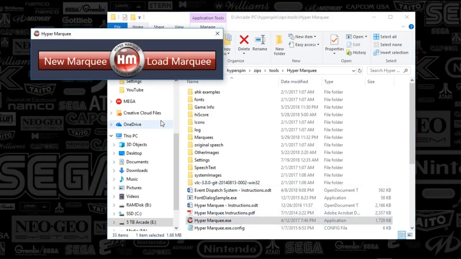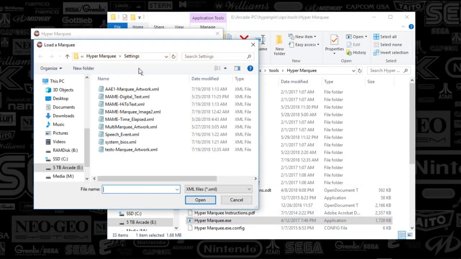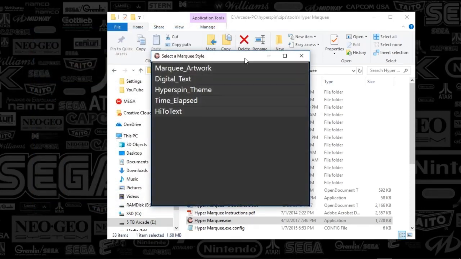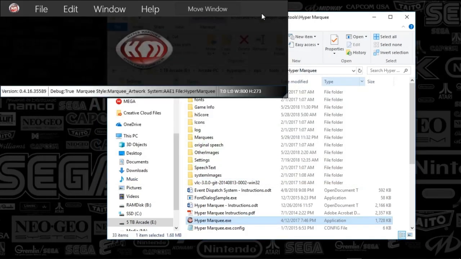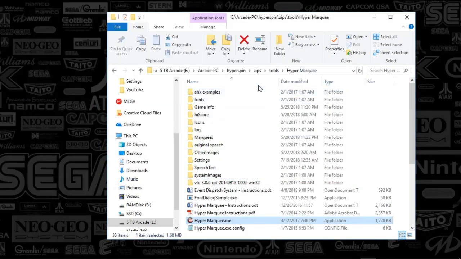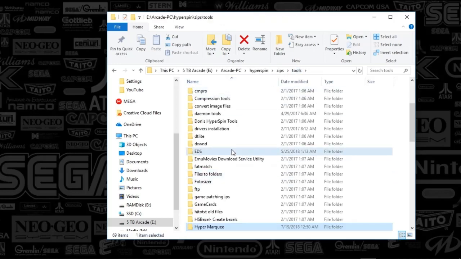So if you open up Hypermarquee, Load Marquee, and you select HiToText, you're going to do the same thing. You're going to change all the tabs and the paths. And once you've done that, sorry, I got to close out all this stuff. And once you do that, you're going to go to EDS.